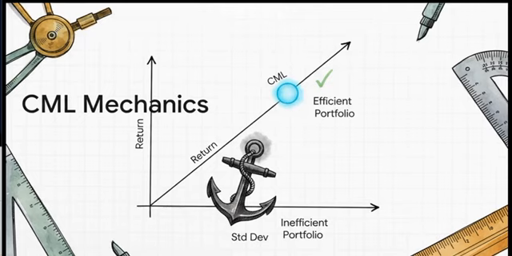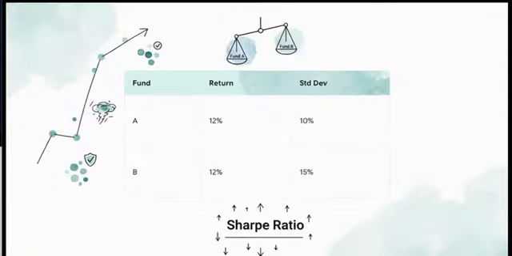But if your portfolio sits below the CML, it's inefficient. You are taking on way too much volatility for way too little reward. And theoretically, under CAPM anyway, portfolios above the CML simply shouldn't exist, though every hedge fund manager on Wall Street will swear otherwise. And this brilliantly illustrates exactly how this works in practice, especially when you're looking at mutual funds.